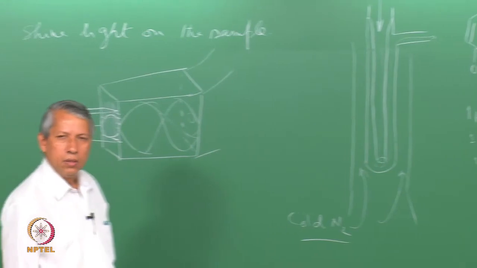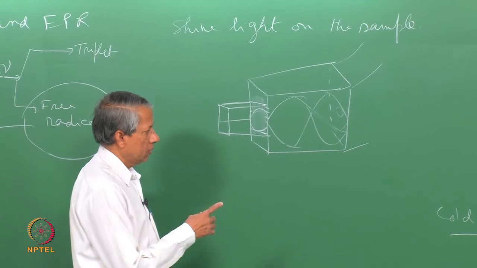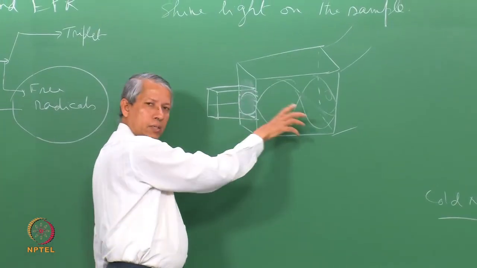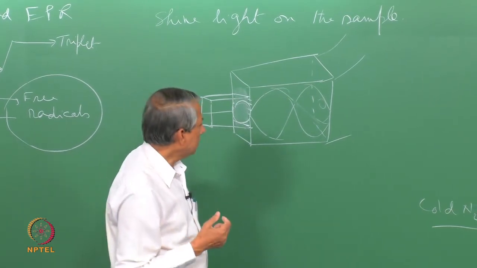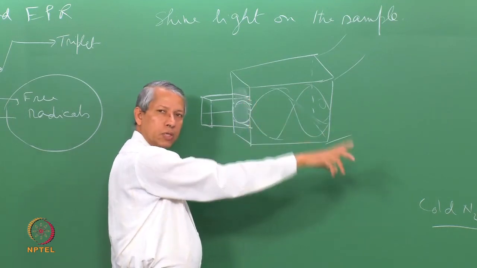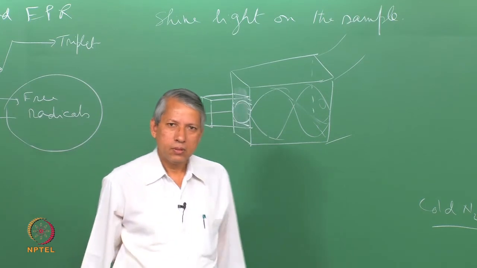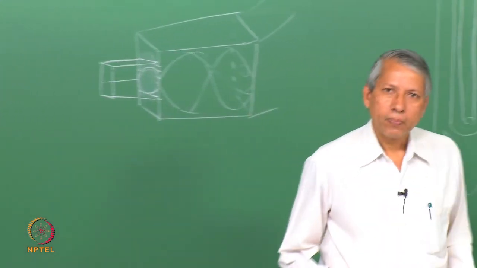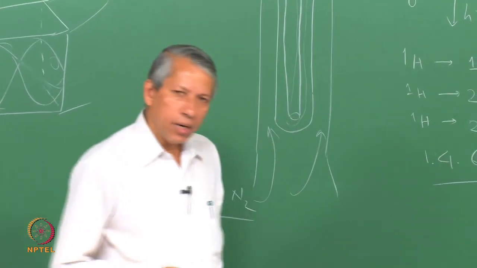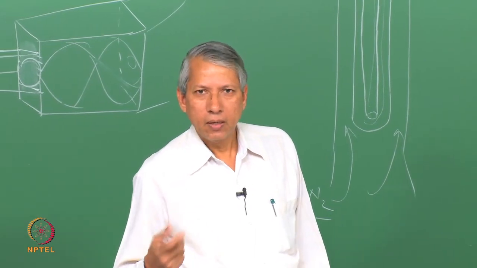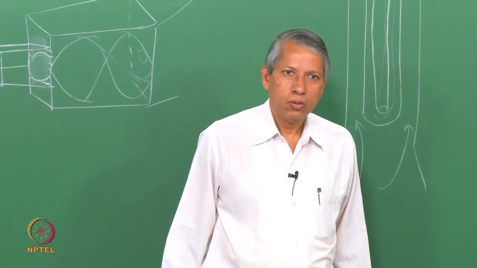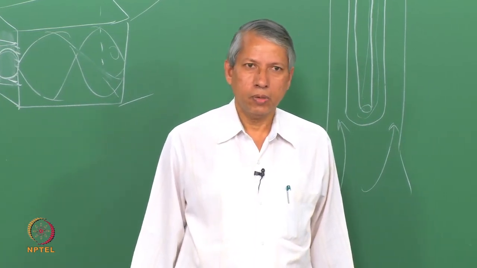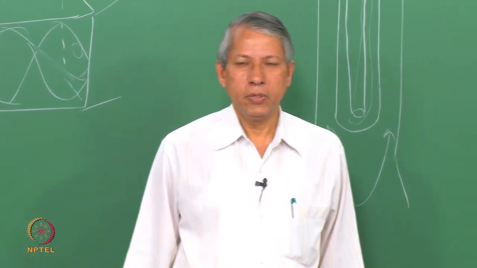This is the way steady-state photolysis can be used to look directly at radicals. However, the condition is that we are doing continuous photolysis while detecting the spectrum, and the radicals are also dying at the same time. Whatever steady-state concentration builds up contributes to the observed spectrum. If radicals do not have sufficient steady-state concentration, it may be almost impossible to see the spectrum this way. This brings us to the spin trapping technique: even if radicals do not live long enough, we allow them to react with something else to produce a secondary radical with a sufficiently long lifetime.